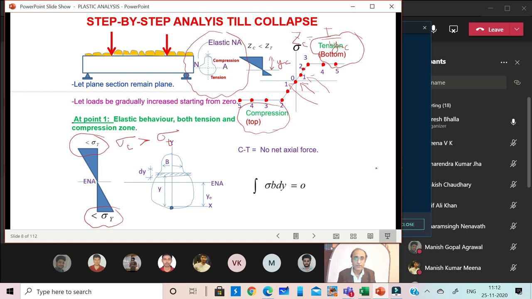So how do we do this? We set up the integration over the area. Here the width of the section is variable. This is the stress, and let's treat the tensile stress as positive and the compressive stress as negative. Alright. Any doubt till now? I am now going to change my slide.